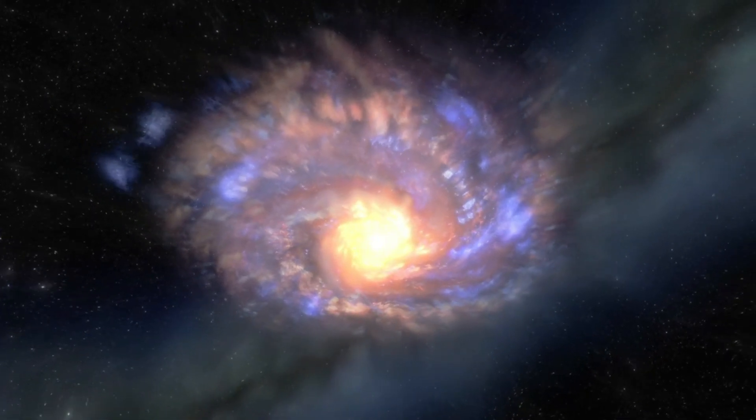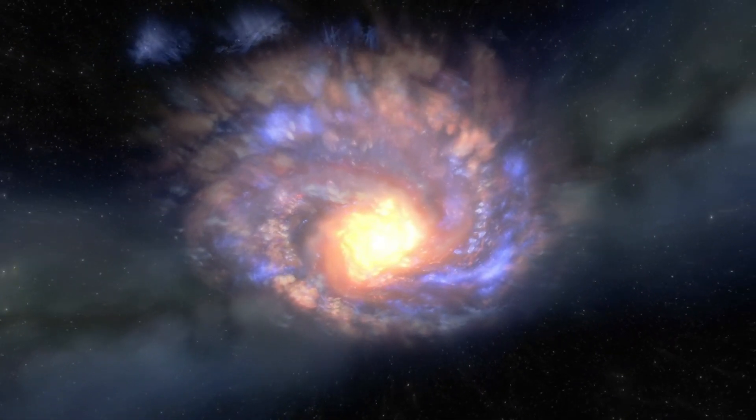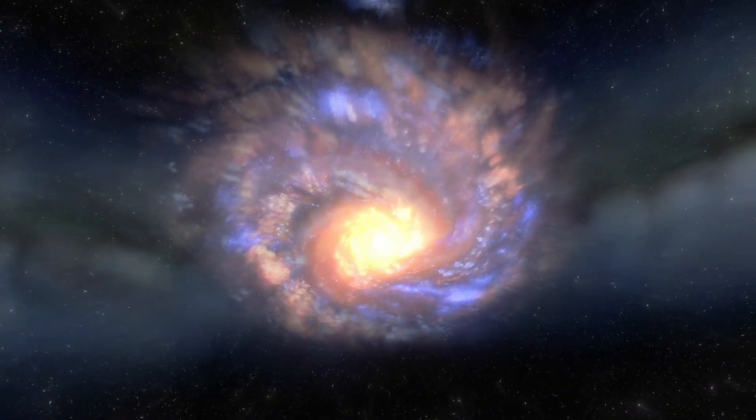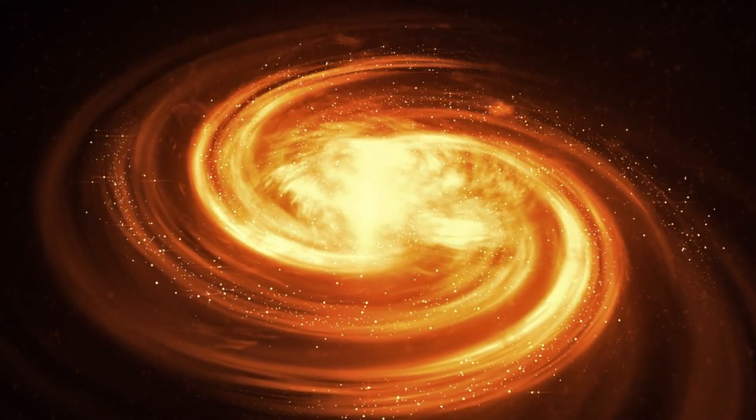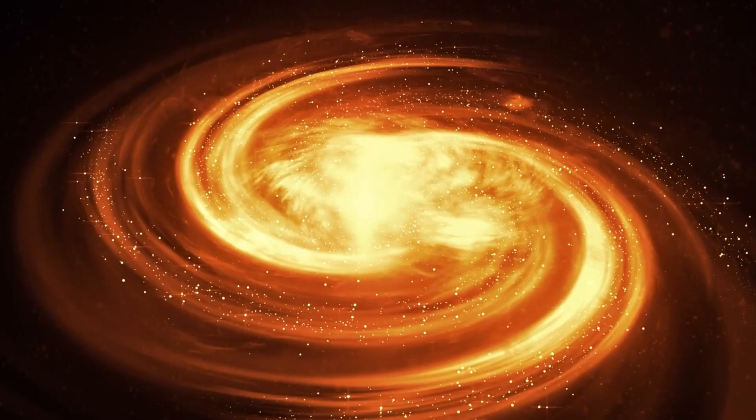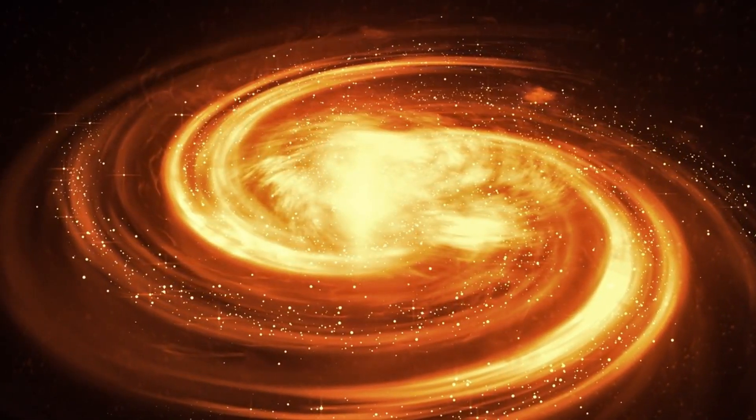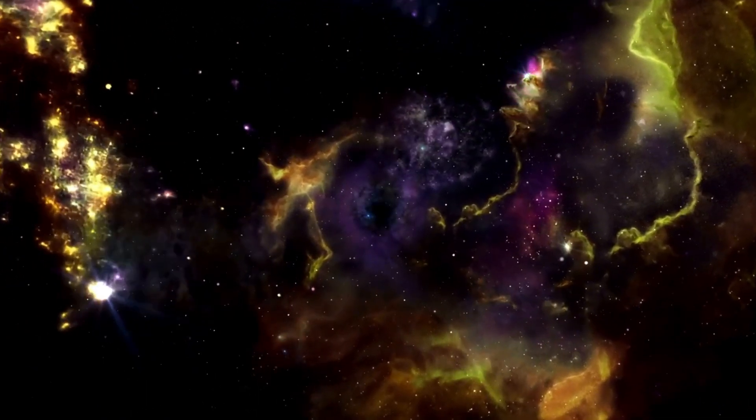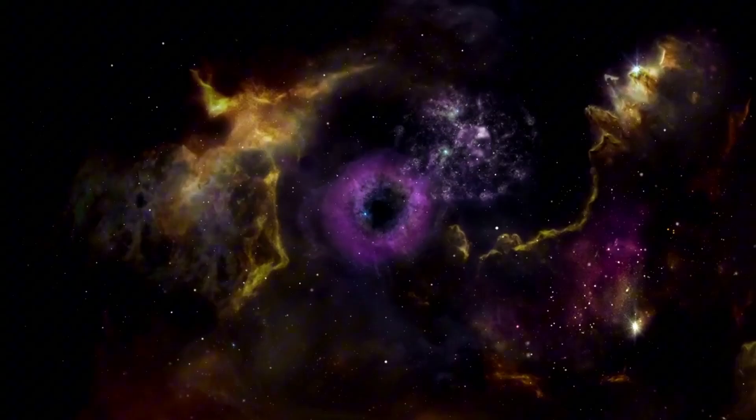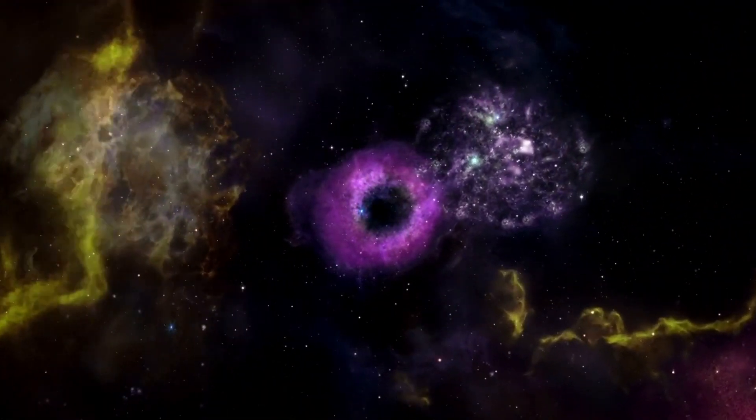A critical question regarding the merger of Andromeda and the Milky Way concerns the fate of our solar system. Such a merger could lead to significant changes in the orientation and conditions of our solar system, potentially affecting the stability of our sun's orbit and radically altering Earth's climate. However, this merger serves as a powerful example of the intricate relationships between celestial bodies and their interactions over time.